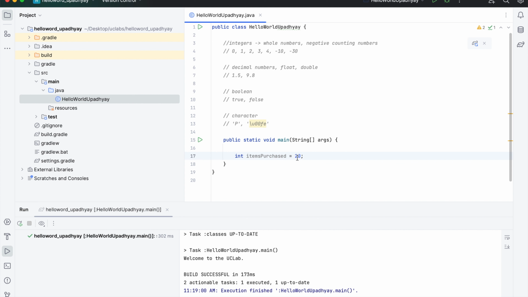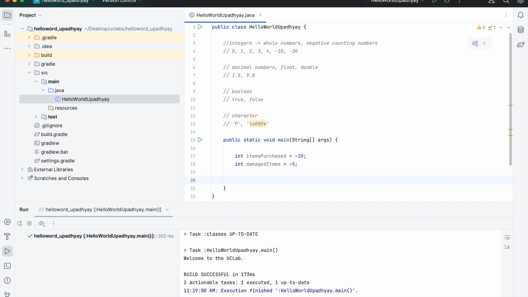And by default, this is a positive number. And let's say out of those 20 items, 5 items were damaged. So int damaged items 5. Right?